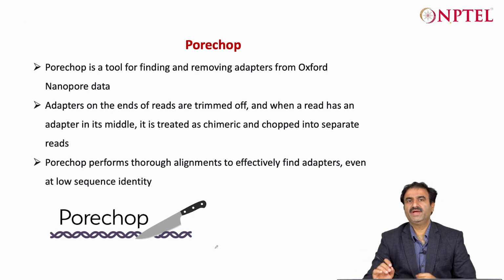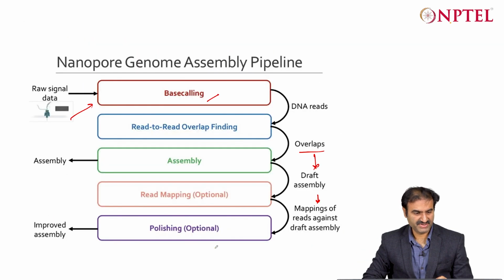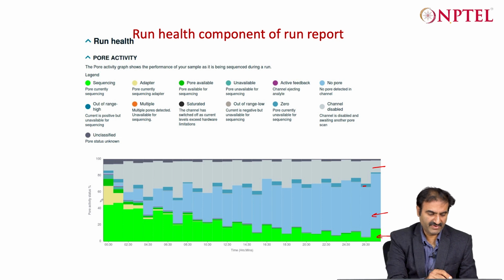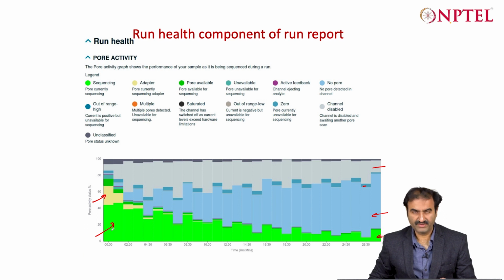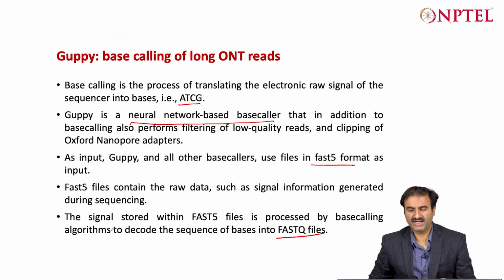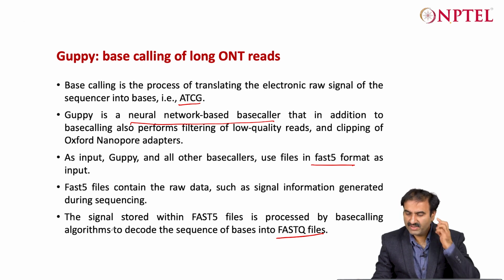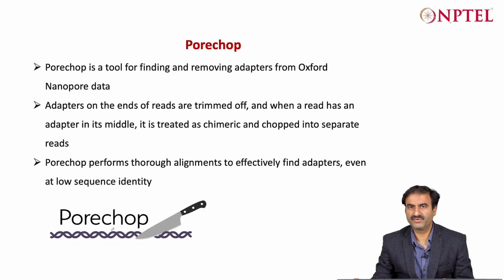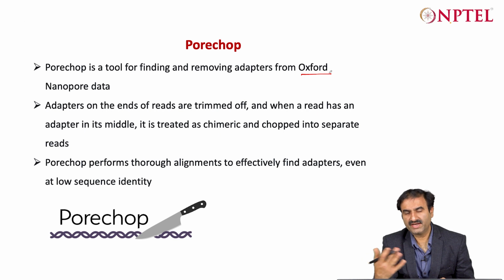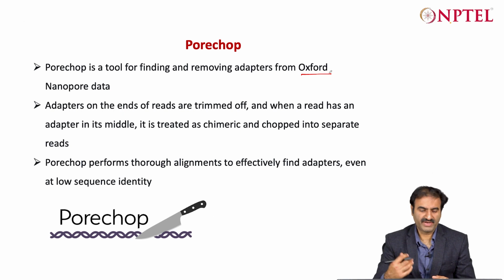Okay, then to remove the adapters. In one picture we have also seen that there were adapters. For example, here the adapter is being read, and here the actual read sequencing is going on. Sometimes there could be some leftover adapters in the reads, right? And you have to trim them, although Guppy could not remove that. So you can do that by using Porechop, which is good for removing the Oxford Nanopore adapters, right? It already has a database of adapters and looks for adapters at the terminals and also in between, as there could be a case of a chimeric read, and removes all those kinds of adapters.